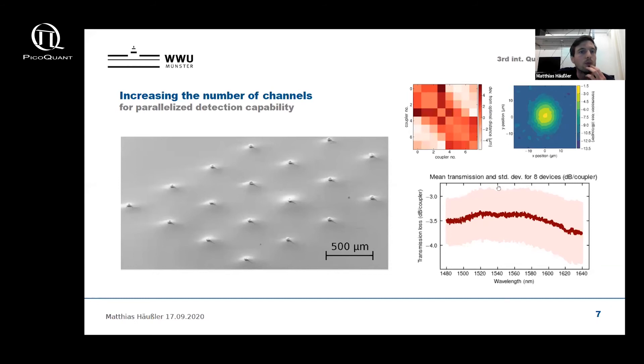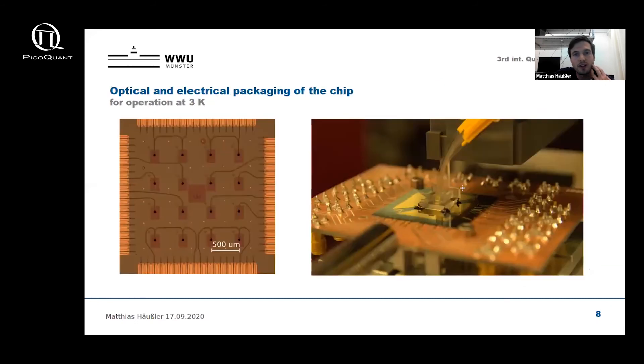With these results we can fabricate our first chip with 16 waveguide integrated SNSPDs attached to a 4x4 matrix of 3D printed couplers. On the left you can see a microscope image of the center of the chip. We fabricate in total 70 detectors on one chip and characterize them at room temperature before routing the waveguides to the detectors with the most similar resistance.